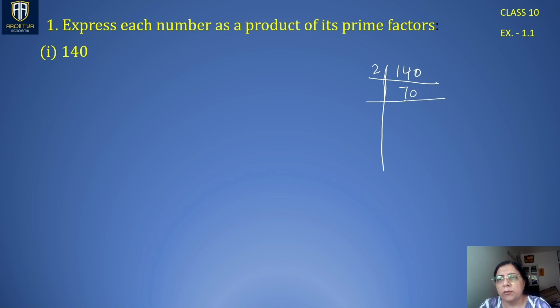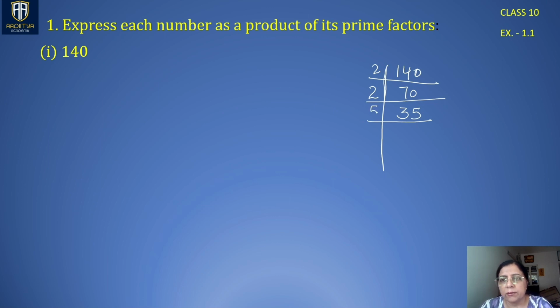So now again checking for divisibility by 2, we divide 70 by 2. So we get 2 3s are 6, 1 joined with 0, 10, 2 5s are 10. Okay, now this number is not an even number because it has 5 at unit place. We cannot divide it by 2, so we go by 3. For 3, we check the sum of the digits. 3 plus 5, which is 8. 8 is not a multiple of 3. So this number is not divisible by 3.